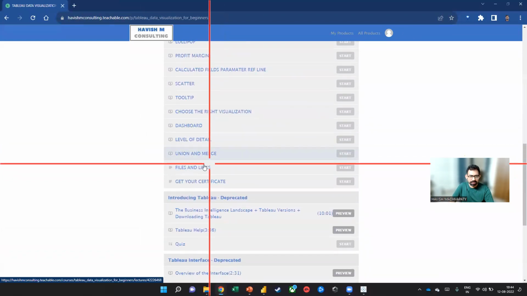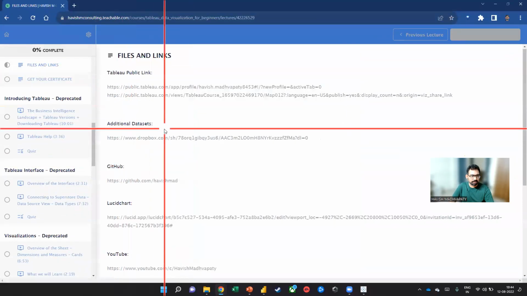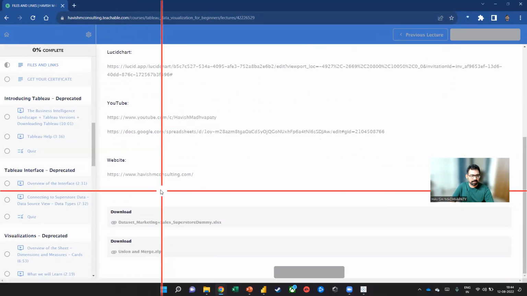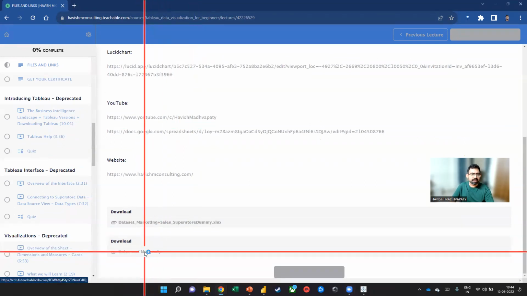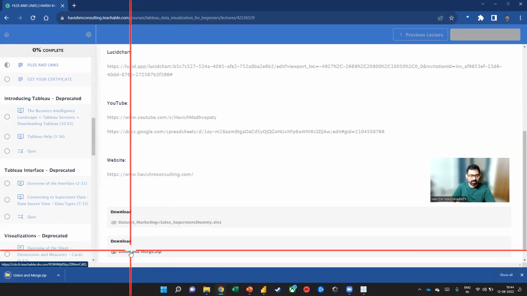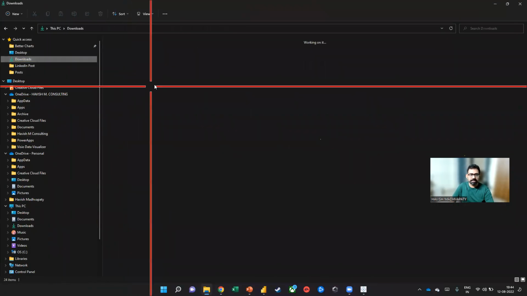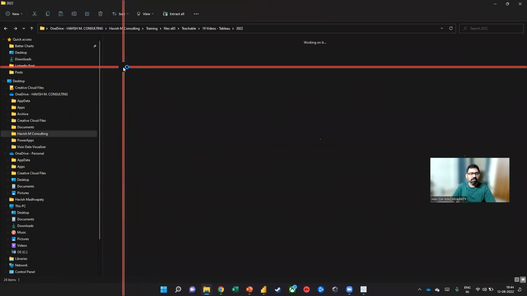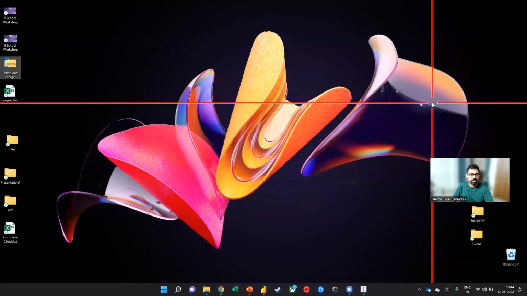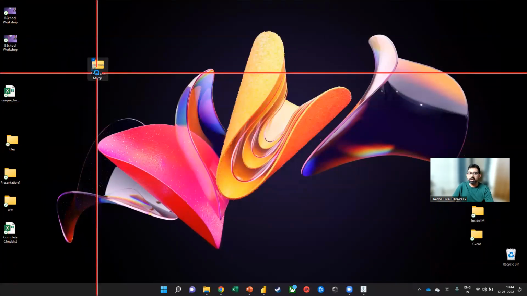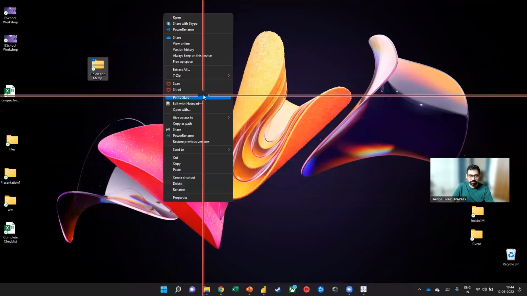Okay, hold on. Files and links. Okay, here it is. Okay, I have it online, but for some reason, it's not there in my folder. Okay, let me fix that. So let me keep all the files, downloads in my folder as well. And let's keep this on the desktop. Okay, let me first explain to you what the problem is, and then I'll tell you how we can solve it.